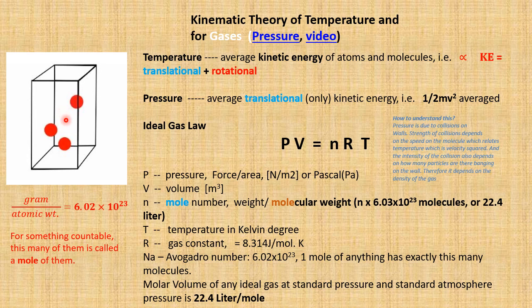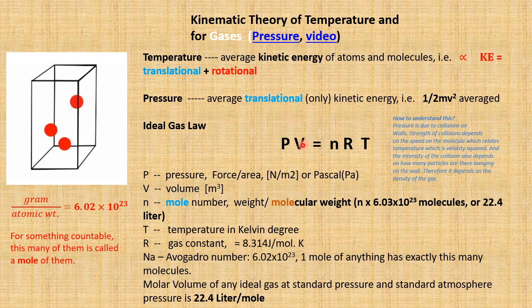So the dependency of pressure on the quantity of the gas, between these two, P and N, the number of molecules, is simply a linear relation. So if you have more molecules inside of the box with everything else fixed, more molecules, more pressure. So that is natural thinking.